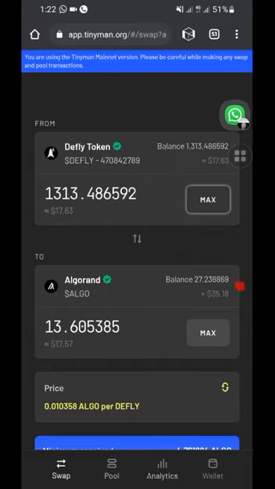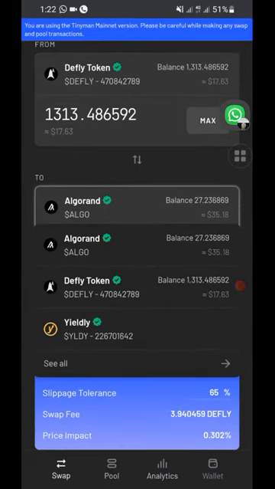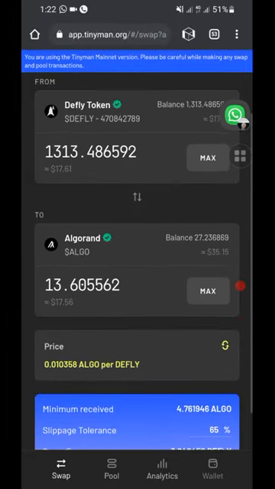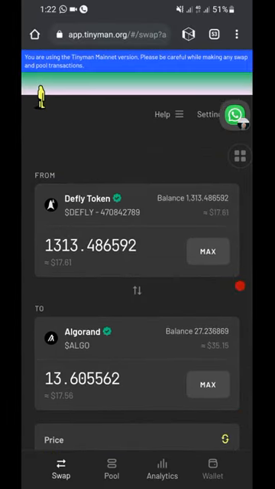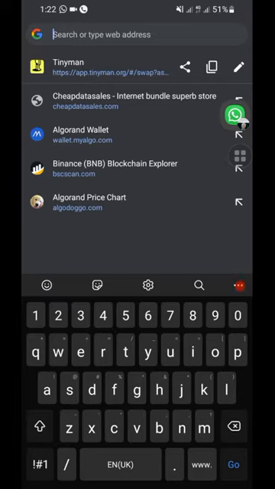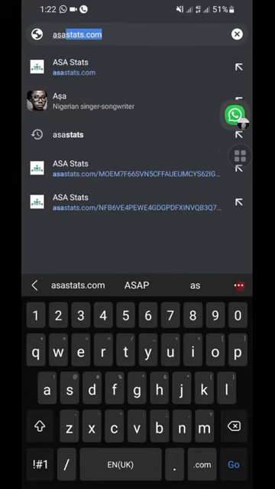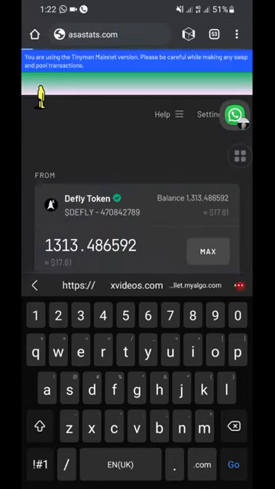And one other thing, you are going to buy a lot of assets, and it is very stressful for you to start going to each one of them one by one, clicking on see or typing their name and checking their value in Algo. So in order to make life easier, a website was created by a developer. It's called Asastats, asastats.com. So that's the website.